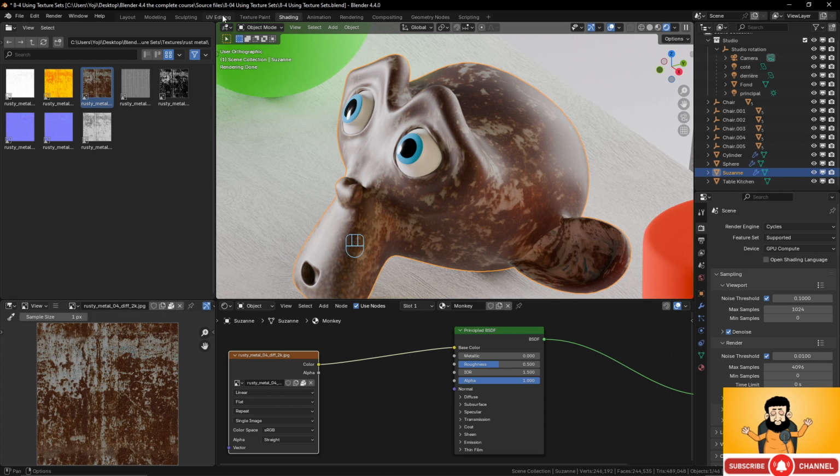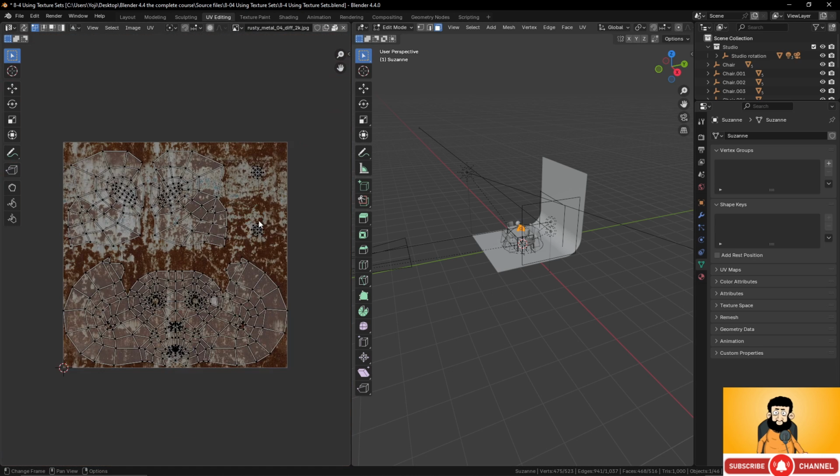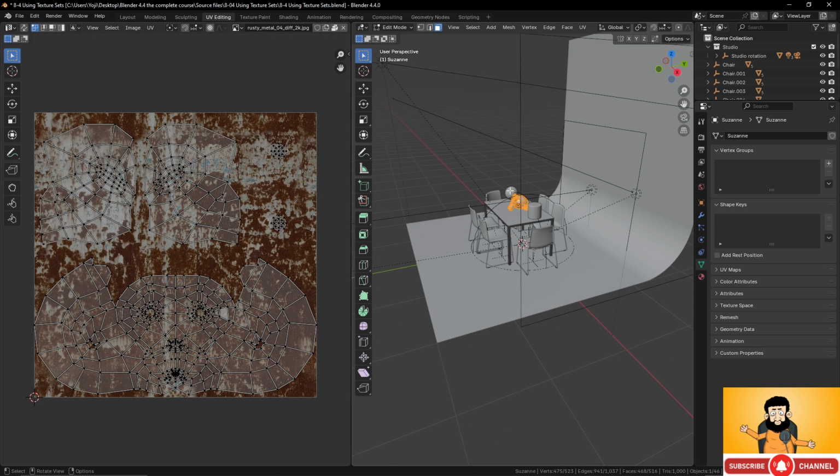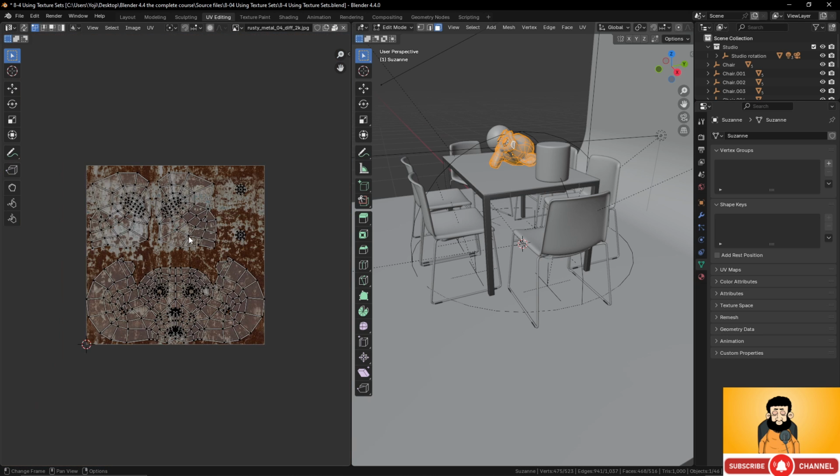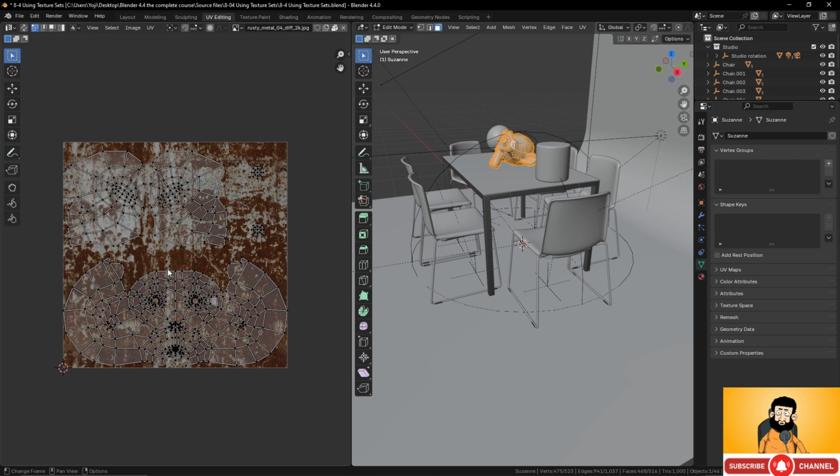So it means that Suzanne here is unwrapped into a 2D flat texture like this, and we will see how to go from 3D to 2D. And like this, you see the result, and it's mapped onto Suzanne with this information.